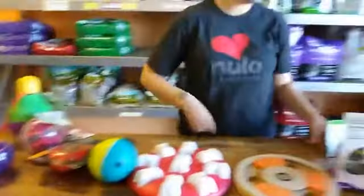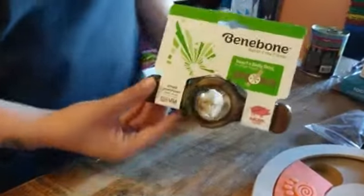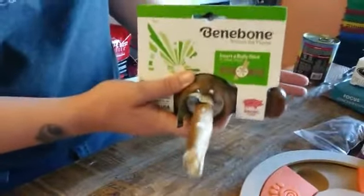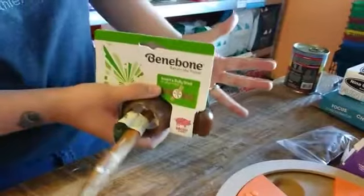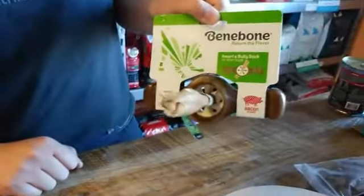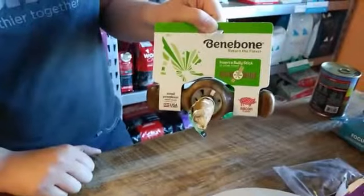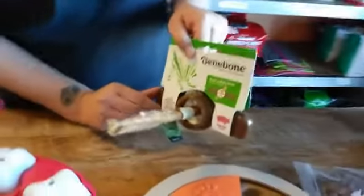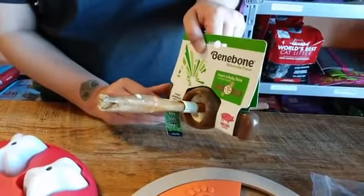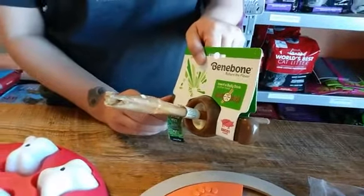And actually, that brings us to this guy. If your dog is one of those that just wants to sit down and settle with something to chew, we definitely recommend the combo of a Benabone with a bully stick. These are specifically made to hold that bully stick in place. I'm pushing really hard on that and I can't get it to come through. But that's exactly what it's meant to do, because you know your dog is going to run all the way down to the bottom and then try to swallow that last inch. At least mine does. This way you know you've got that safety of that last inch not going down the throat. Dogs also love holding this with their paws. That makes them last a little bit longer and makes them a little bit safer. And you can use it with a wide variety: the gullet sticks, the bully sticks. It's just a lot of options.